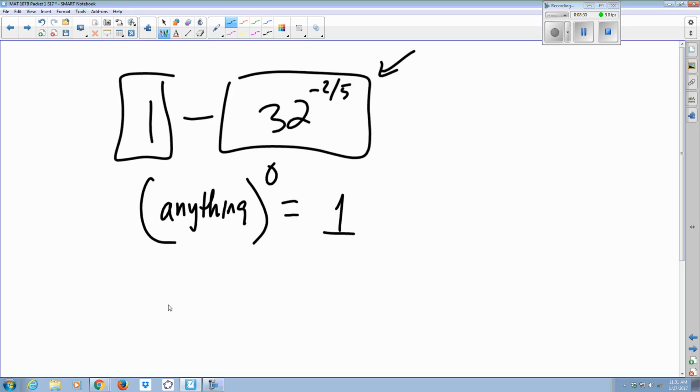I'm going to cover a problem very similar to this in the demo, so I'm going to save my discussion for the demo. However, I want you to notice what Table 4 did, and I'm really happy they did this. They remembered that that dash, when it applies to an exponent, has something to do with inverting and changing position. That's good, because there's a part of that that's still in their memory bank. However, you never, ever change the exponent itself. They inverted the exponent. Not only did they invert it, but they changed its sign.